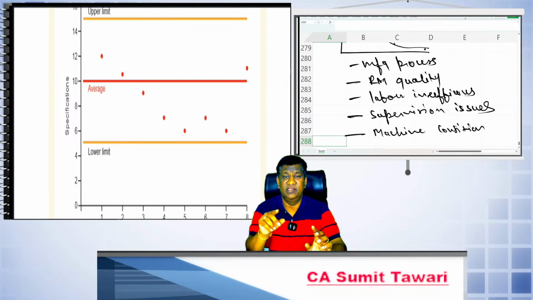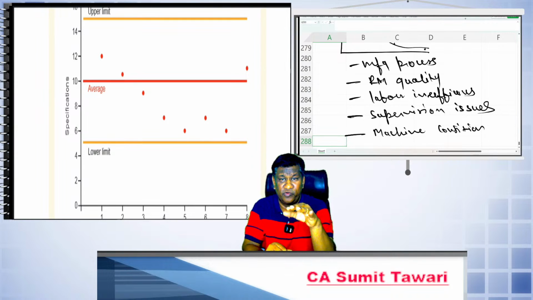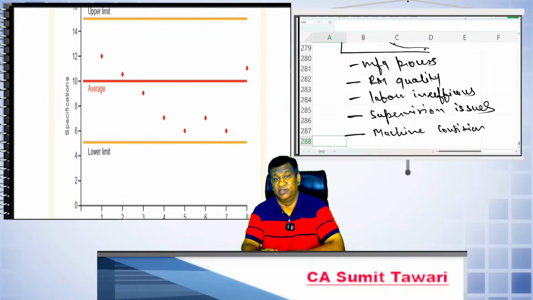So this we can evaluate on the basis of this graph. If you see the graph on the screen, for the first batch, second batch, third batch, fourth batch, fifth batch, there is an improvement. In the first batch there may be 12 defective products, then it is 10, 8, 6, and somewhere around 5. After that there is a slight increase, and then again it goes down. But in the 8th batch, again it shoots up above the average. Even though it is within the limit, we need to evaluate whether it shows an increasing trend or not, and we need to take corrective action.